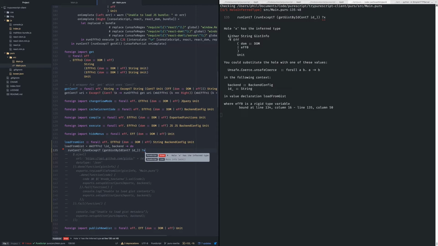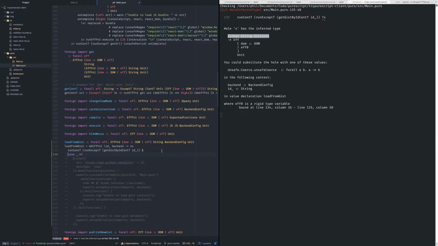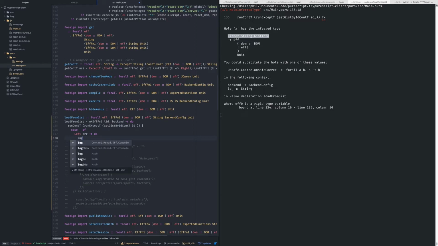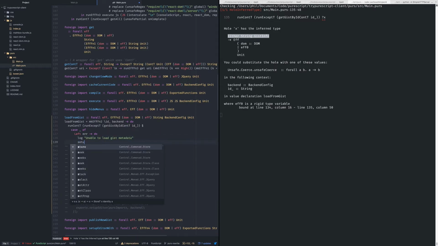Okay, so now the nice thing is that I actually have an either parameter here that I can use. So I can use a lambda case, which is kind of nice. Okay, so if I have a left error, that's going to be like this fail case here. I can do something. I can say log the fact that I wasn't able to load the gist metadata, and then set it the editor.